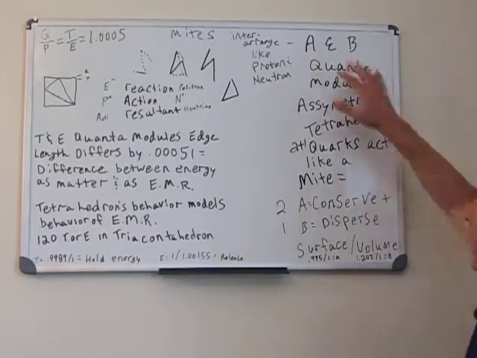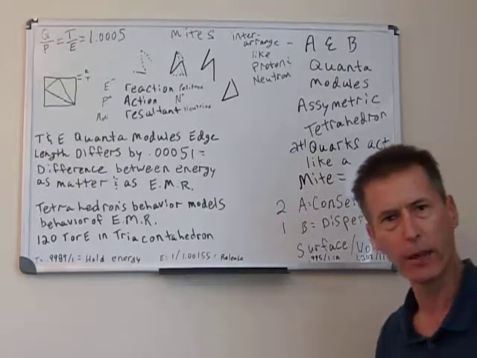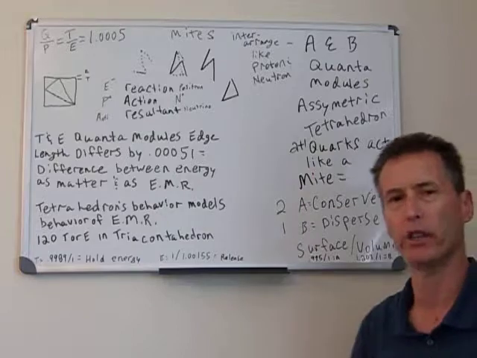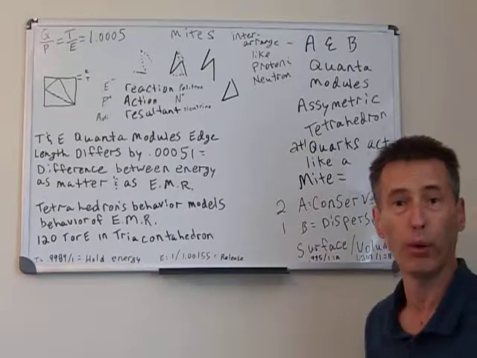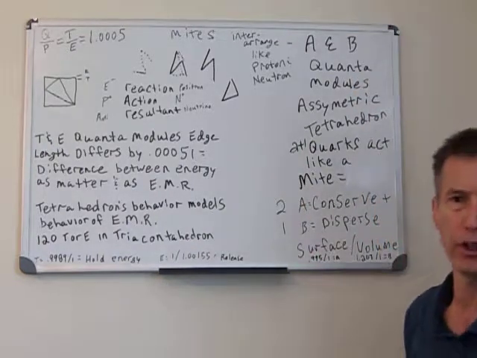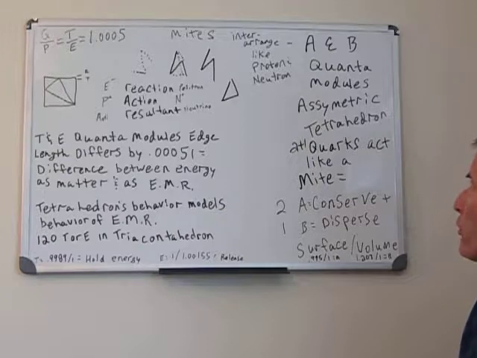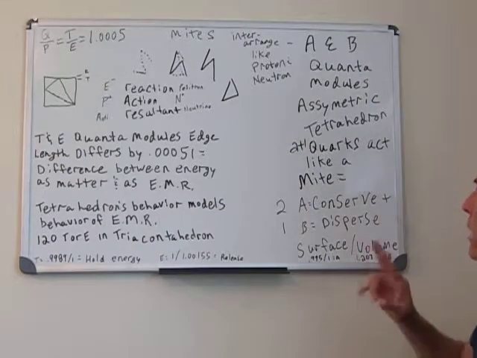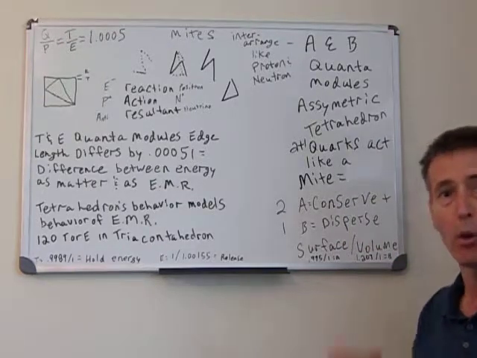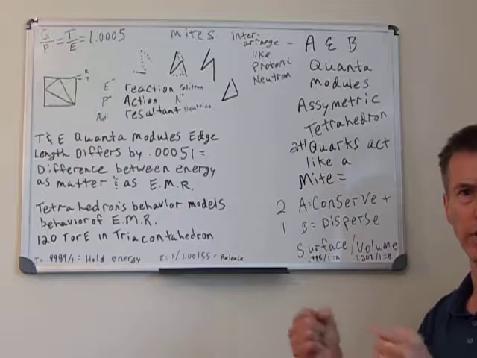He talks about what are called the A and the B quantum modules, as well as other modules. An A or a B quantum module, and the other modules I'm speaking of, are asymmetric tetrahedrons. The A quantum module is derived by fractionating the regular tetrahedron into 24 equal parts. The B quantum module is part of the fractionation process within the octahedron. Now what happens is that you take two of the A quantum modules, which are asymmetric tetrahedrons, and one of the B quantum modules, and you can add them together and they become another sized asymmetric tetrahedron, which happens to fill all space. The same way that cubes fill all space, the same way that the tetrahedron and the octahedron together fill all space.